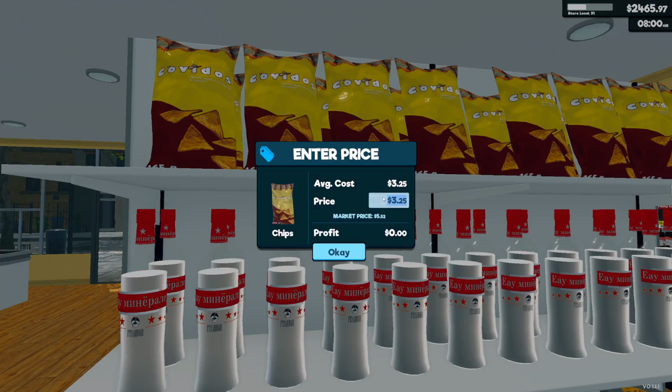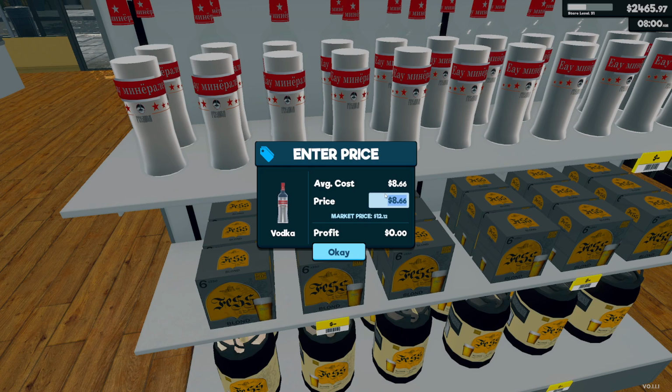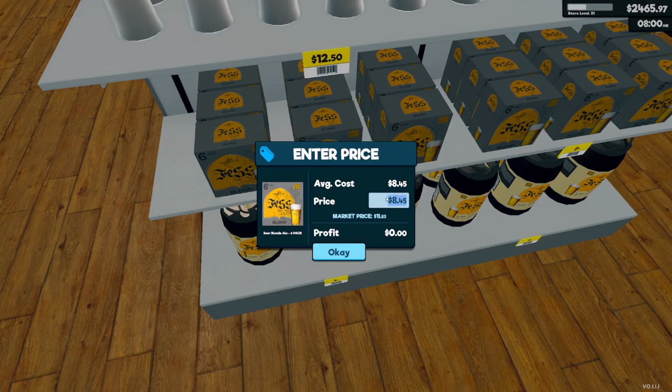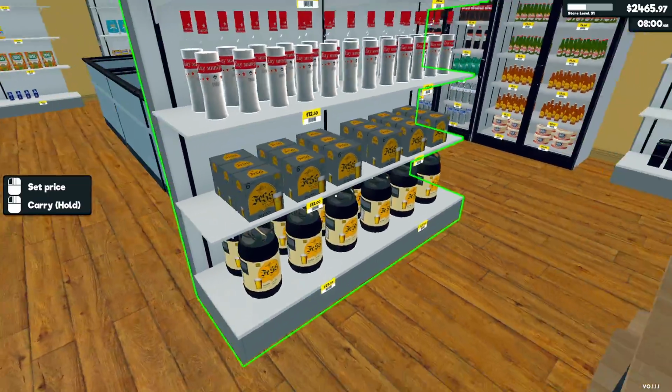So we're going to take our chips. Those are going to be, wow, $6 for chips. Those must be some really good chips. Then we've got our vodka. That's going to be $12.50, not $122.50, $12.50 for our vodka. Our beer is going to be $12. And then we're going to have our kegs, and those are going to be, whoa, we'll make those $27.50. We'll go all the way up to that.